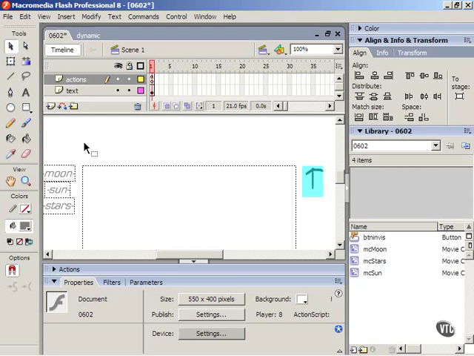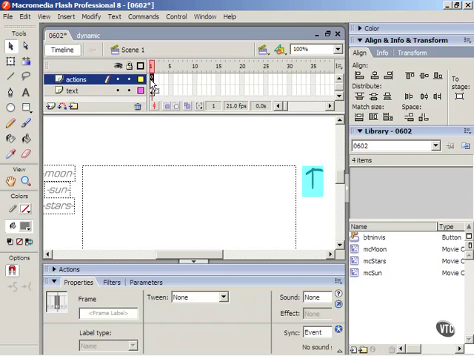In this video, we're going to use the text format class to make rollover states for our text, because we're going to make them into buttons later. Alright. Select your frame that you have all the actions applied to.